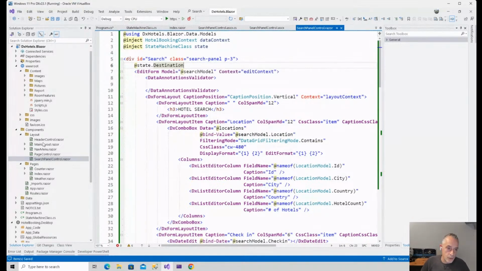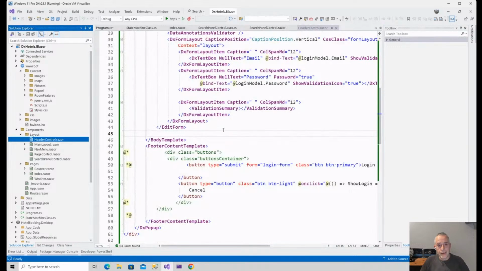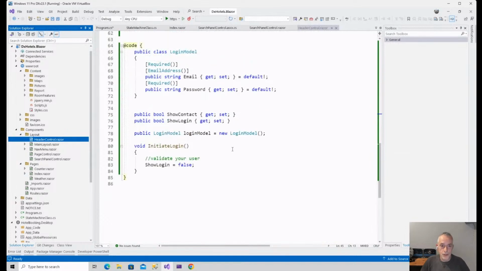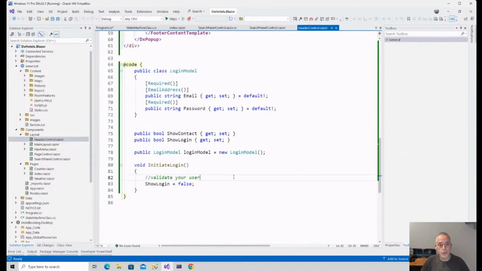If I now go to the header control, it's not the most logical way, but it's just to show. I created this login thing, and I'm going to abuse that email to change the state.